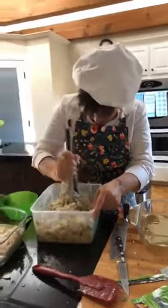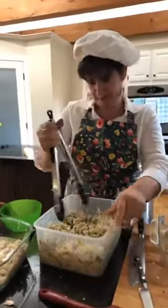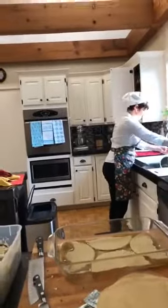I don't know if my mom's still on here, but my kids, if they ever get to request what Grandma makes for them, it's enchiladas. Good stuff. That's her signature dish.